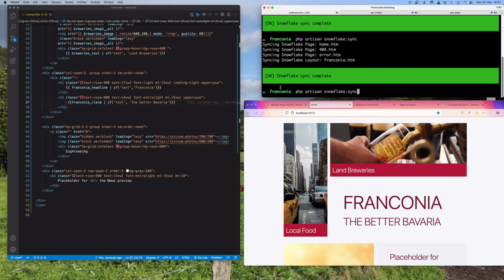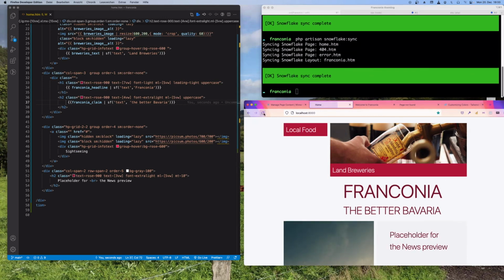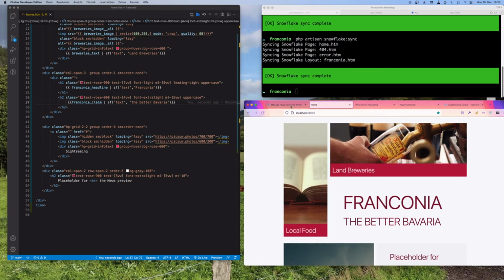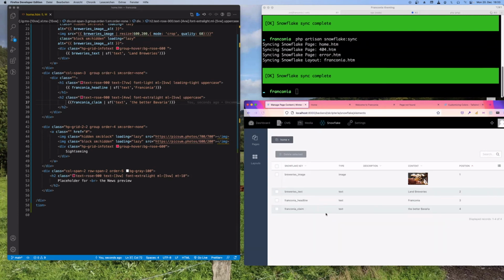Now sync it and see if it's already working. It's working, and in the backend it's now controllable.